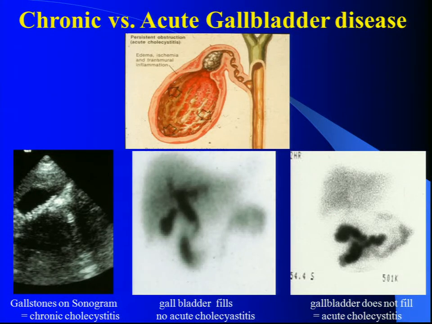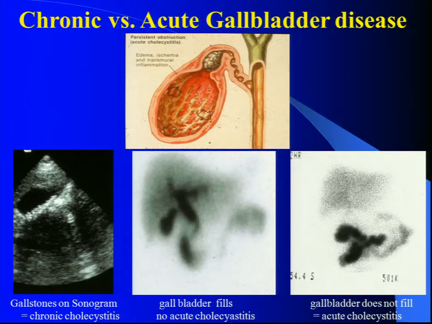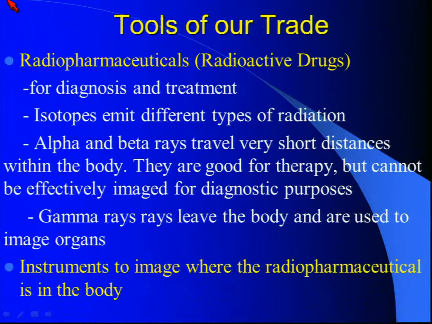This is information you can't get from an X-ray, but you can get from a nuclear medicine scan because we are studying function — the way the organ works and the way it handles the material. We basically fool the organ, giving the patient something that a particular organ cannot distinguish from what it normally uses metabolically, but because it's radioactive, we can take a picture and see what's going on.